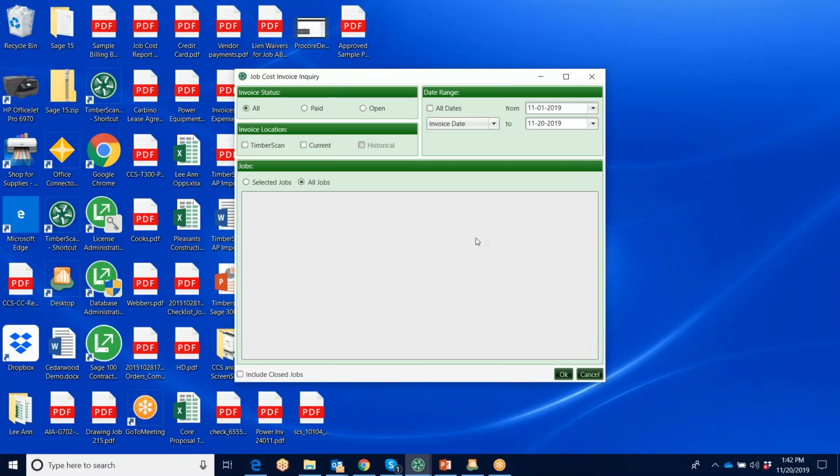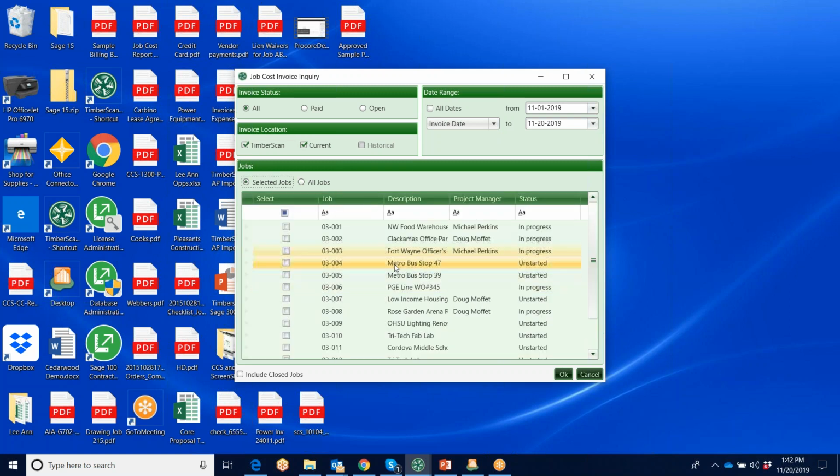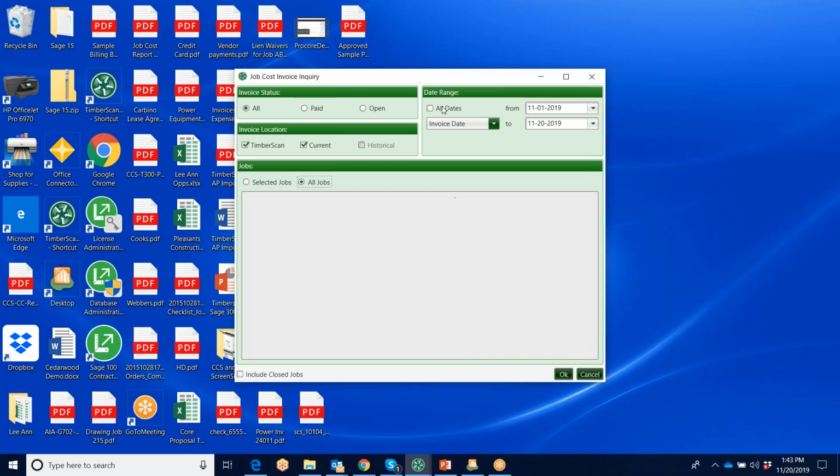All right, some of the inquiries here. This job cost inquiry is really nice, and this is what you would use if you need to produce any kind of billing backup for a T&M or cost plus job, or maybe a loan draw or something along those lines. You could select individual jobs or ranges of jobs. I'm going to tick off all here just because I don't have a ton of data in my demo system. And you could also select a date range.